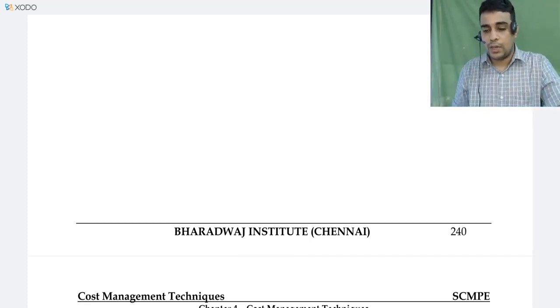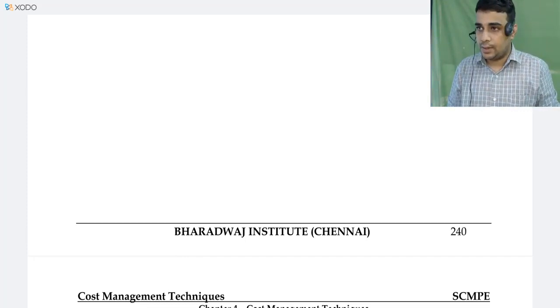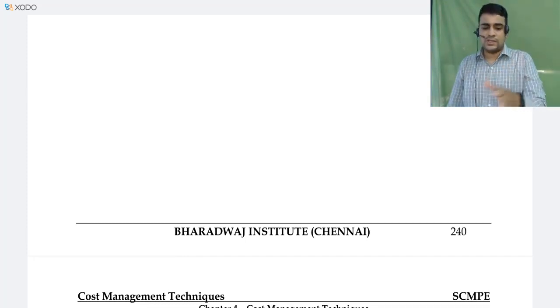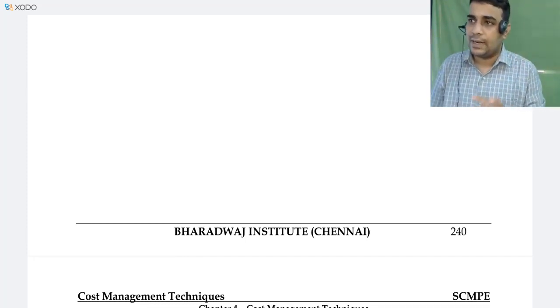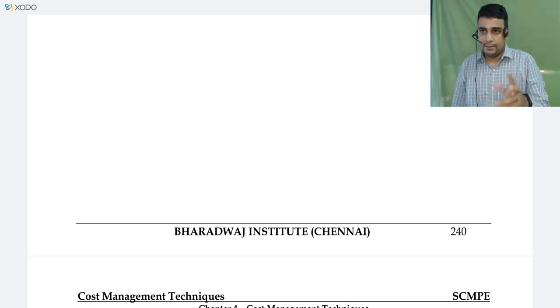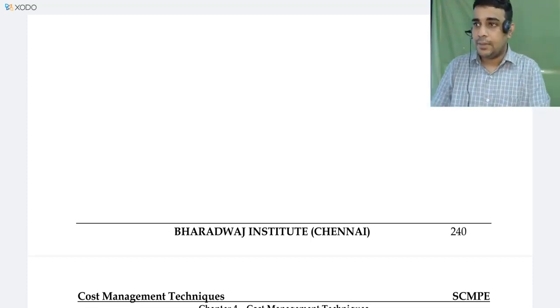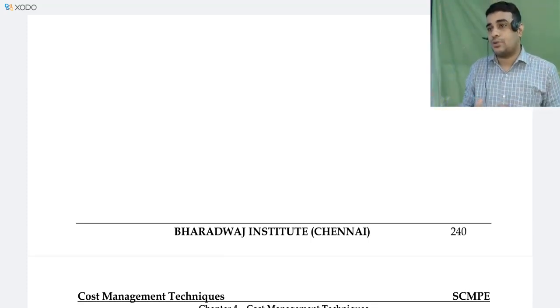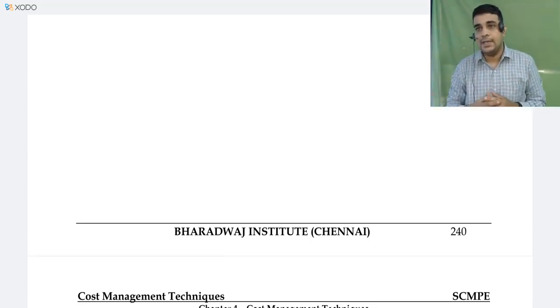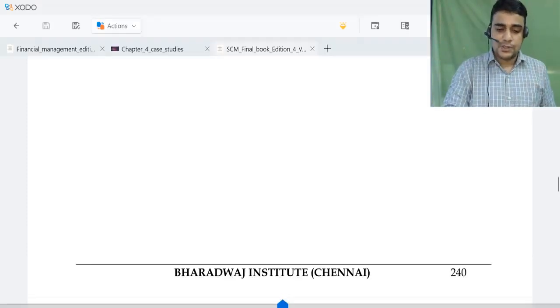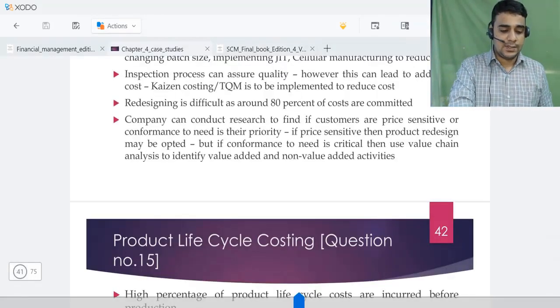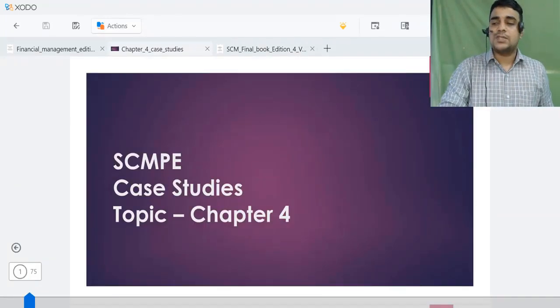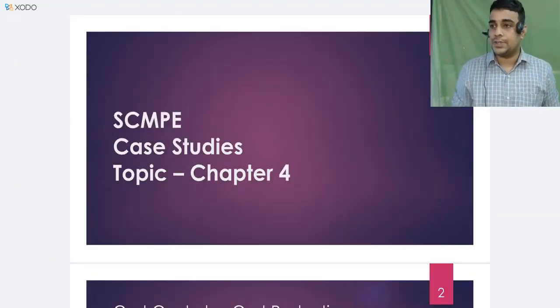We are going to talk about two major techniques, target costing and life cycle costing. There is also an element called Kaizen costing, but I think Kaizen costing we have covered earlier, but even Kaizen costing points can come here. So the objective of this chapter is to manage cost. In order to first do that, I'll have to understand what is cost control and what is cost reduction.